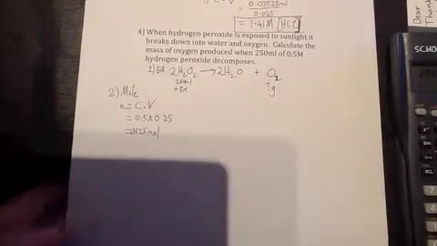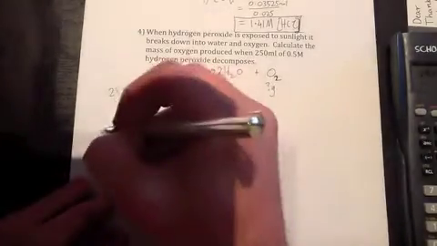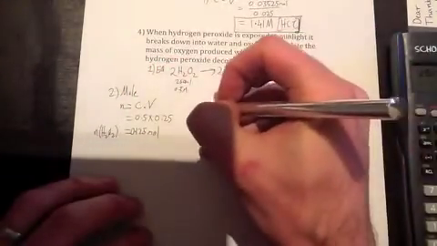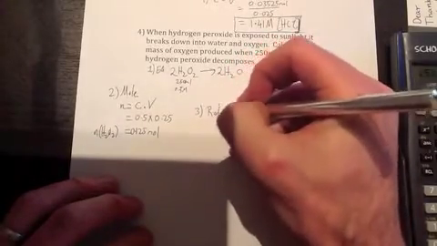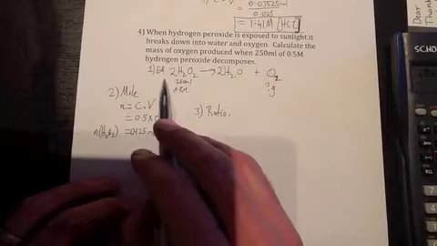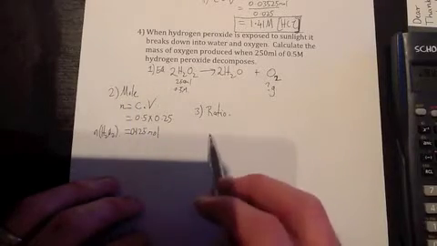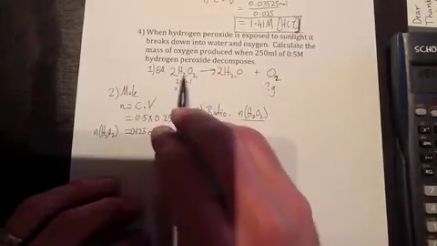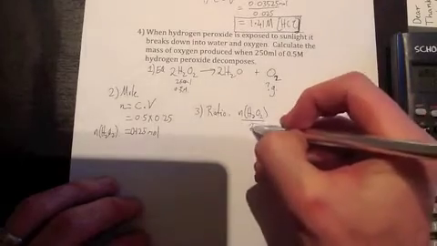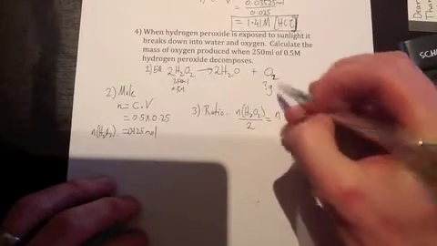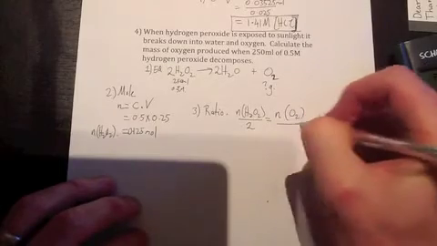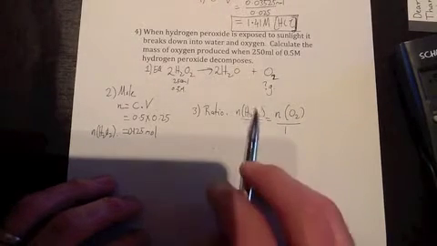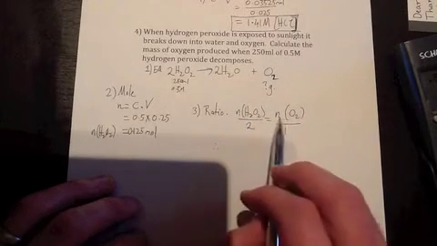That's right, I've done part 2. Step 2, I found the number of mole of H2O2, hydrogen peroxide. Now, step 3 is ratio again. Always step 1, equation, step 2, mole of what you can find out, step 3, ratio. It's number of mole of what I know over its coefficient. Coefficient of hydrogen peroxide in this equation is 2. Equals number of mole of what I don't know, which is oxygen, O2, divided by 1. This means that the number of hydrogen peroxide over 2 equals number of mole of that over 1.